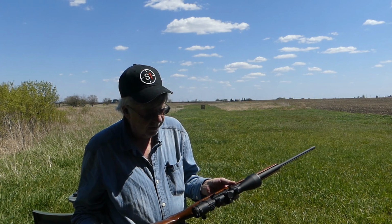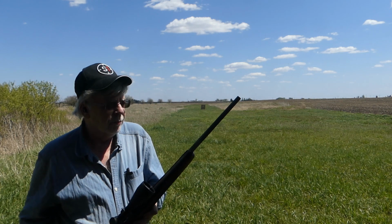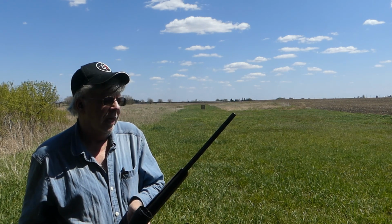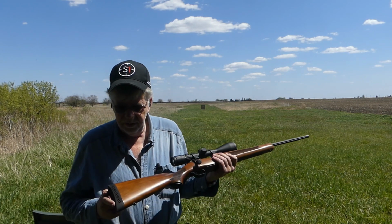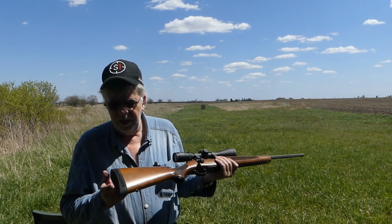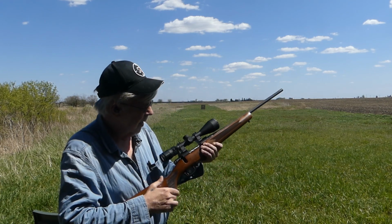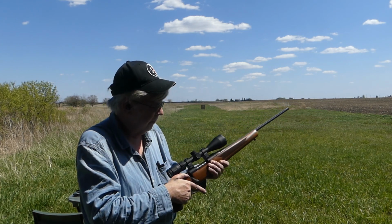But I like the trigger, I like the look. You do have a fluted barrel on the Mossberg Patriot, which is cosmetic. There's not enough metal removed to be significant. But the 350 Legend is incredibly soft shooting. Anyway, and this is a substantial gun, you have a vented recoil pad, but there's no recoil here to talk about. The ejection on spent rounds, very good.